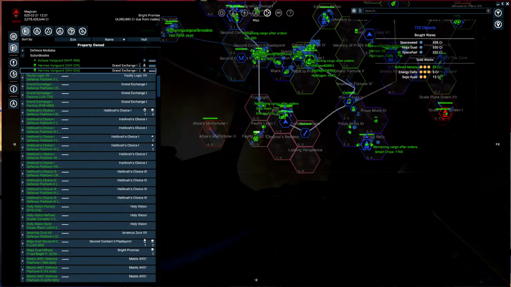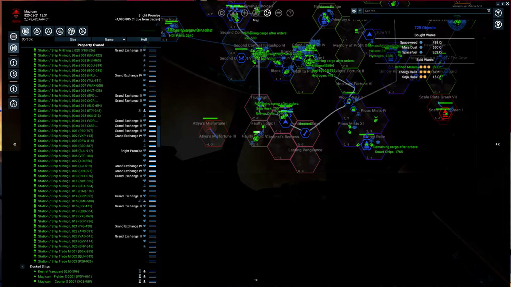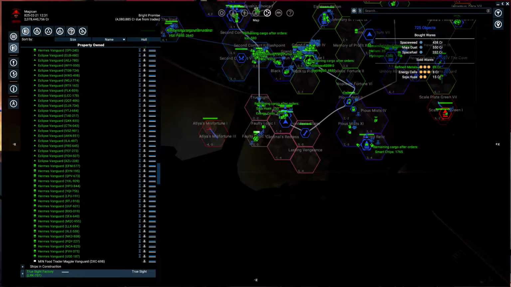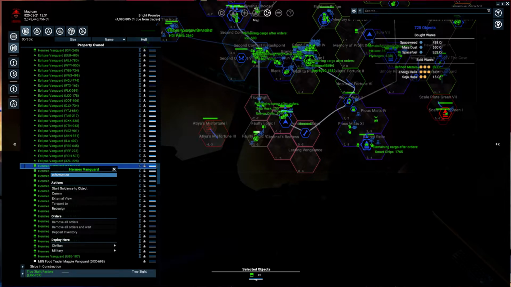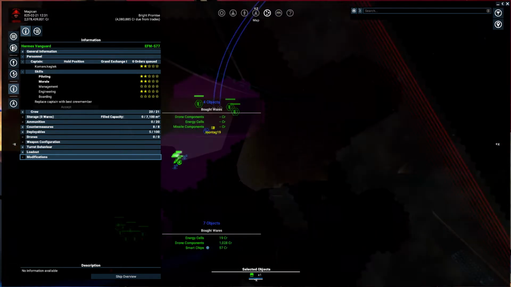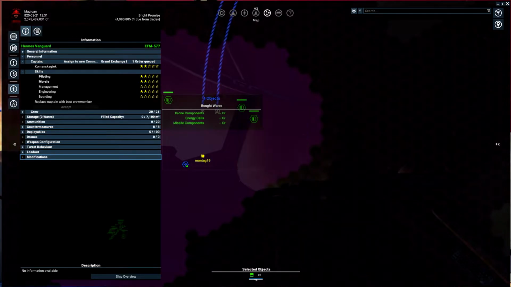Should be working now. We have one ship for each thing. So I'll also do something else. Okay, that's fine. And then say to the one beside it and say trading for.